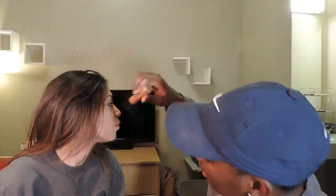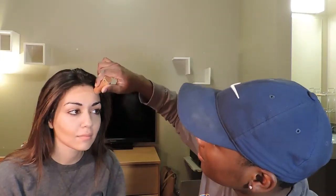So after that, you use this. She's been biting on it, so the tag's not on. But contour, right? Yes, contour. Then you make your lips like a duck lips. And you gotta get under the cheek. Come on. Oh my gosh, I'm trying to get under. Okay. You gotta get under the cheek like that. Dang, you have some rough skin. So after you do that, you blend that in.